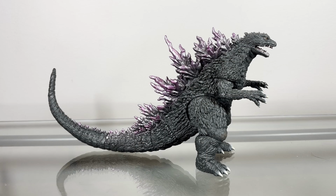Now, we'll take a look at the sculpt. And the sculpting on this figure, it's perfect. The sculpting here is absolutely fantastic. I was happy with the original Millennium Godzilla release in the Movie Monster Series line. Even if it was just a repaint, and even if the insides of the outer dorsal plates weren't painted, I was fine with that figure, but this, Bandai didn't need to do this.